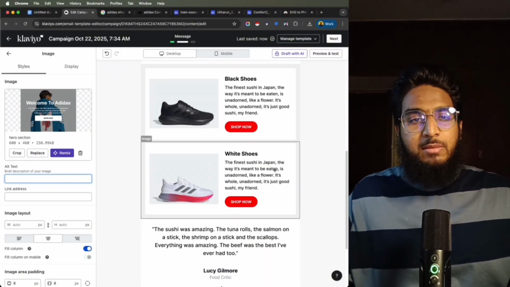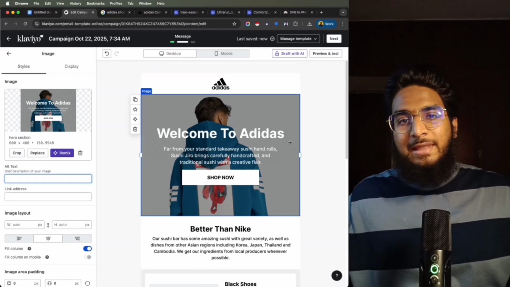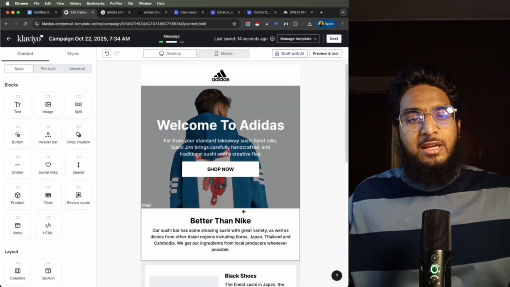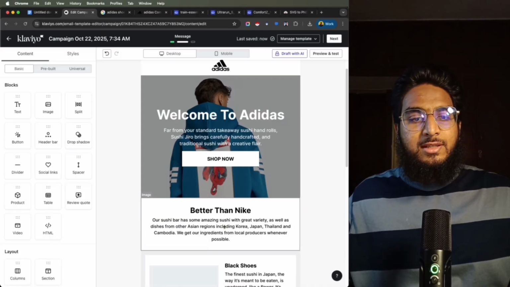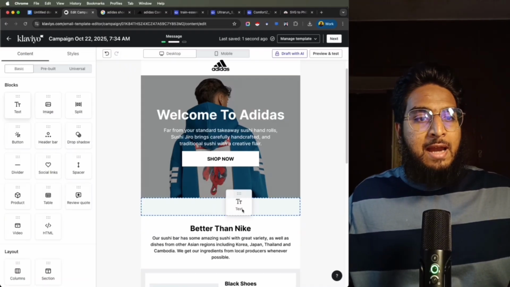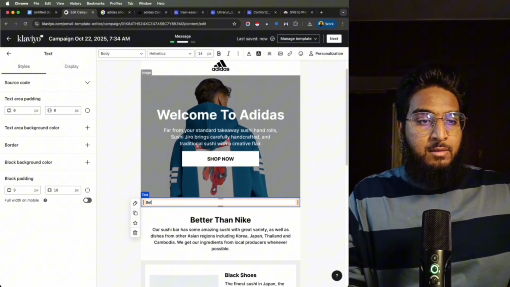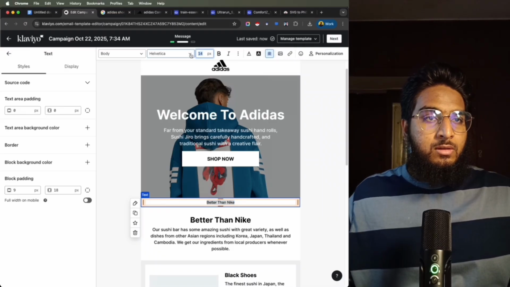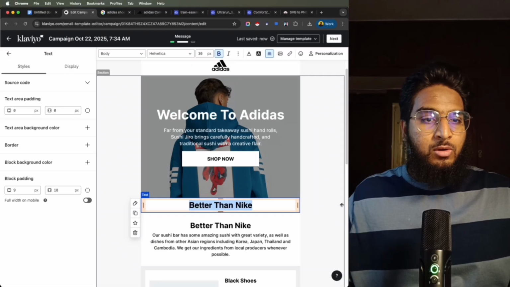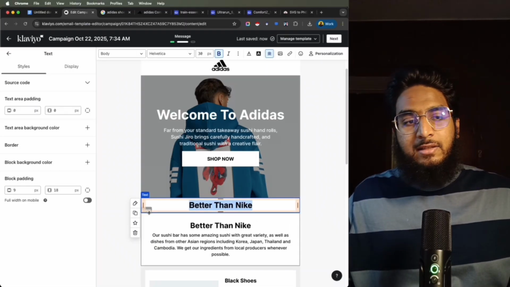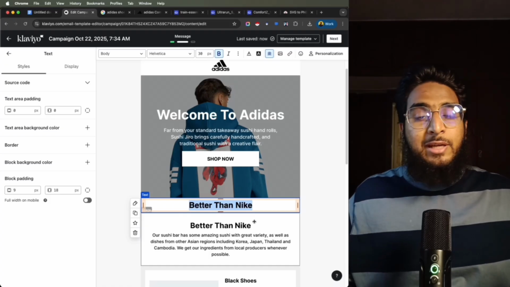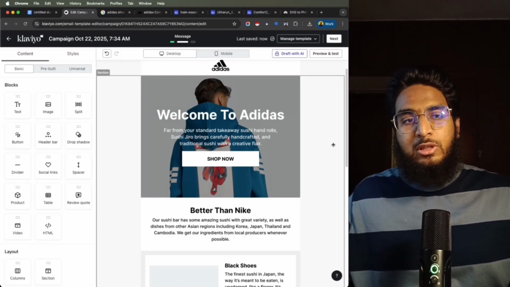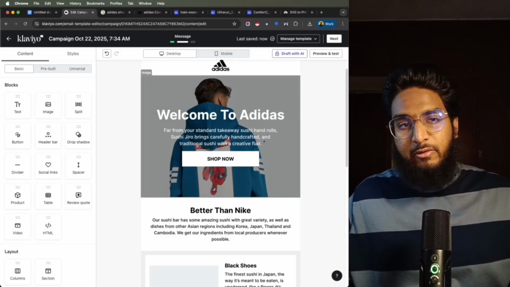Now there are two ways to actually import campaigns into Klaviyo. You can add them as images if your deliverability is really good, or you can recreate individual sections and actually use text sections. So instead of using this as an image, another alternative is to just add it as text. So I can just edit this, say better than my key, change to align it to center. Let's say 30, change the size to 30, make it bold. You see there too, I can recreate the entire thing as it is or just add them as images, which is convenient, but make sure your deliverability is really good if you choose to do this method. But with all the brands that we usually work for, this works because we always maintain perfect deliverability.